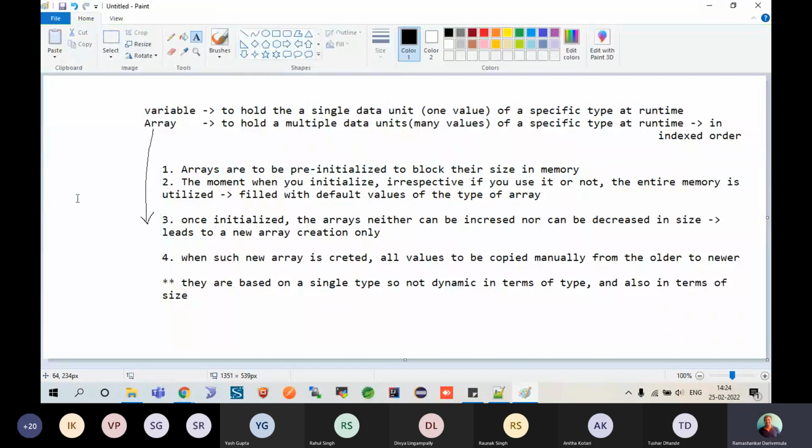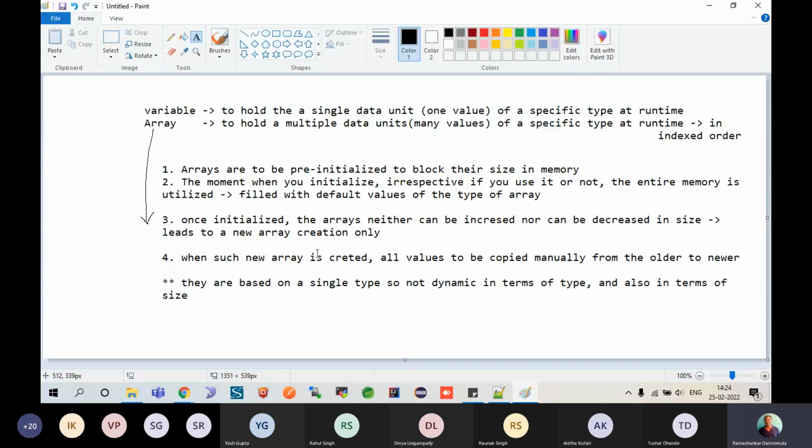People thought this is one of the most valuable elements to hold more data units at runtime, but the limitations are: first block the memory, then block one type only, then do assignment twice, filling with default values and then assigning the actual values. And the size cannot increase or decrease, that is, size is fixed, and type also cannot change, that is, type is also fixed. So all these things are called the limitations of it.